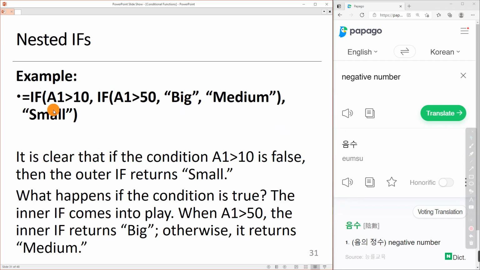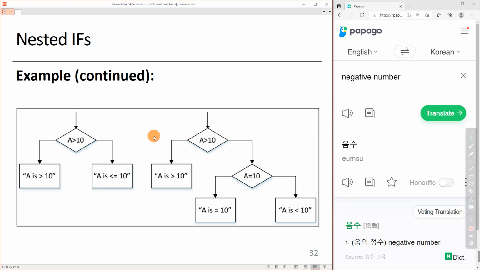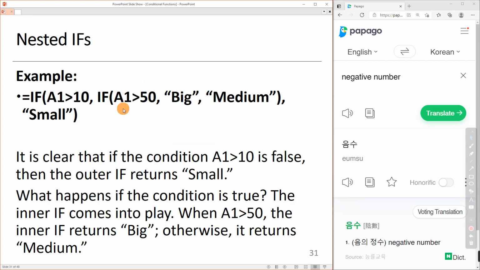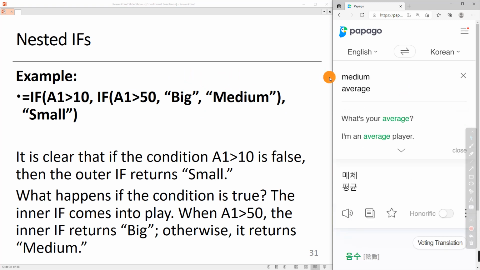Another example. In another example, they use nested if. Nested if. So I think I will also try to implement it. But first of all, let me show you this. There is a number in cell A1. But instead of returning big or small, we want to return several things, like big, average (medium means average), and small.